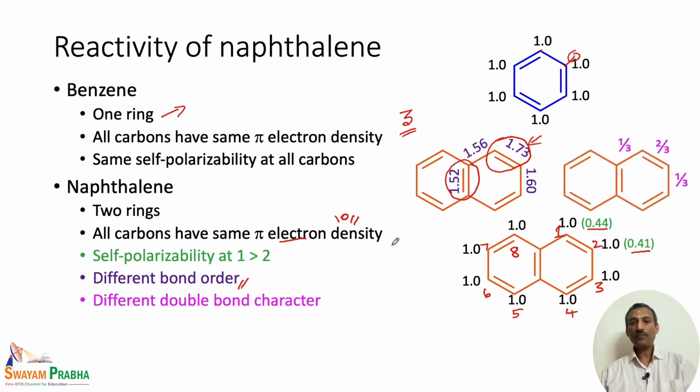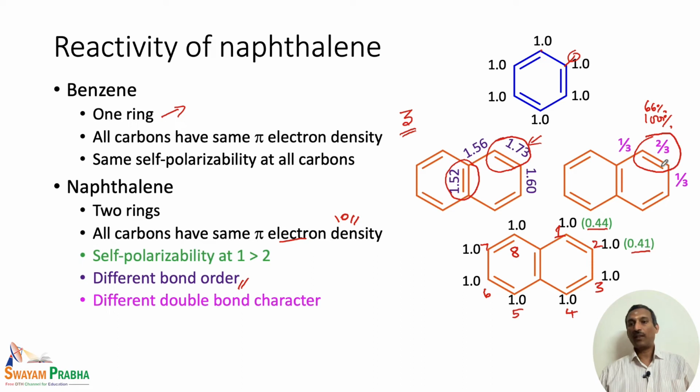And this leads to the double bond character, because based on the number of resonance structures, we can say this particular bond behaves like a double bond 2/3 of the times. So here is the double bond order we know, and from that we can deduce this bond behaves more like a double bond, that is not 100%, but it is close to 66%. That's what we say, 2/3 is something like a 66 or 67%.